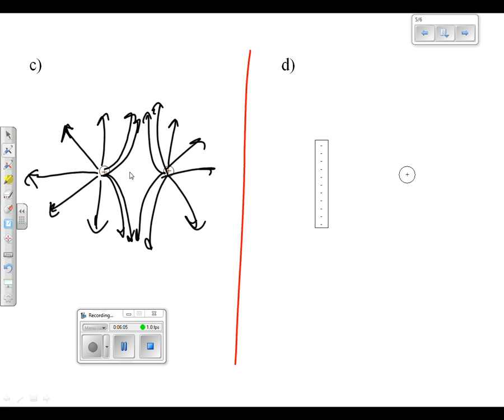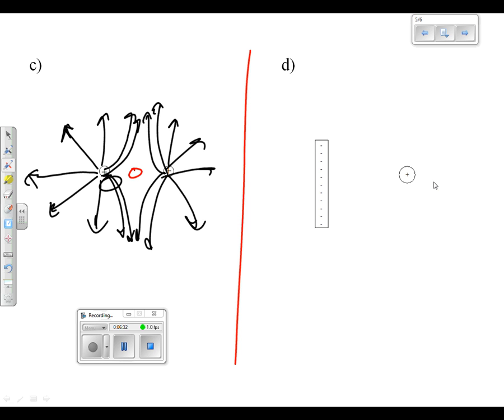Right? That would be a good test question. I don't think I've ever asked that. Show me where on a picture like this where it's strongest and where it's weakest. I should do more of that. Where is it strong? Where the lines are close together. Like here it would be strong, right? Where is it weak? Where there's hardly any lines at all, like right there. It's not hard.